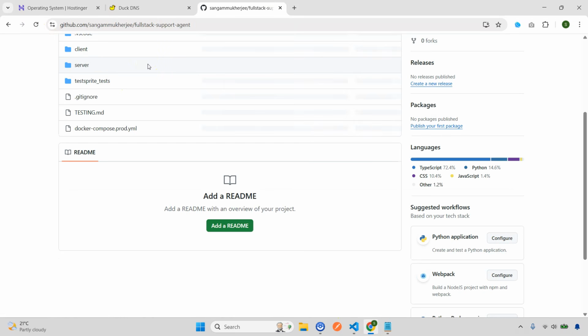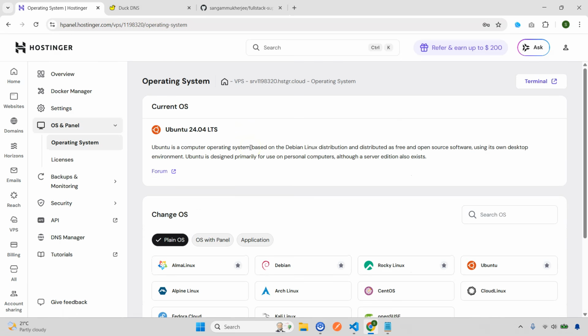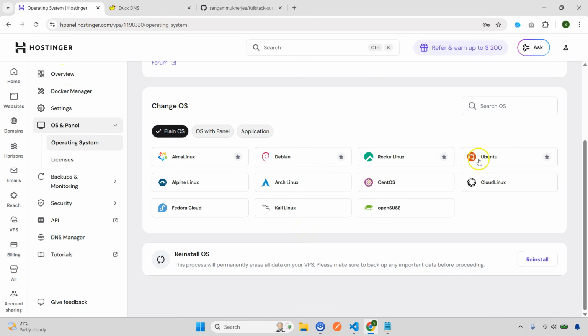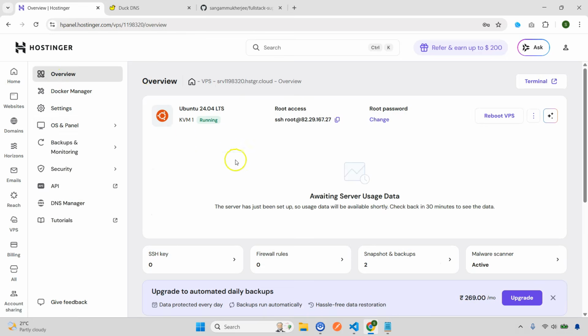Once this is done, the next thing we are going to do, we'll go here. Once we are inside the VPS dashboard, right? You can come from here, VPS, and then you just have to choose an OS. In our case I'll be using Ubuntu, which is very popular, so you can also use the same. And then once you choose all of this and do the setup, you will get your root access, right? This is what you actually need to connect to our VPS from our local terminal. So this will be the first step.